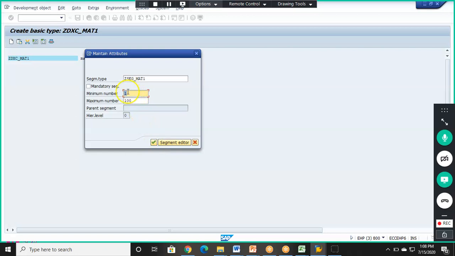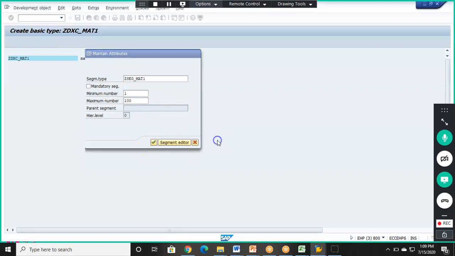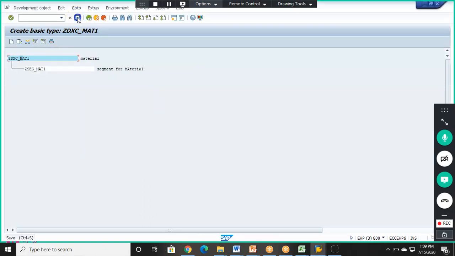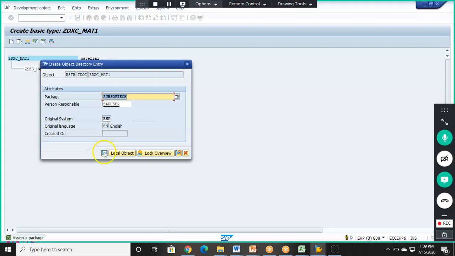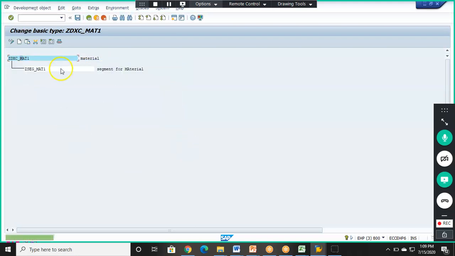And if you go for a mandatory segment, until and unless data is filled into this segment, the IDoc will not go from system A to system B. We might have some 100 segments in one IDoc. We are going to make sure the mandatory segment will be here. It will be visible. Say okay, save it. Save. So now we have attached the segment to an IDoc. At least one segment is mandatory for an IDoc.